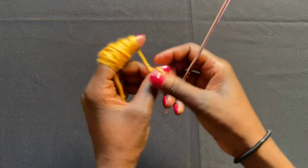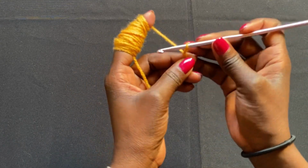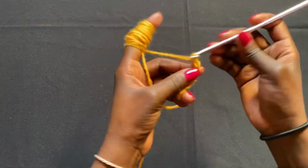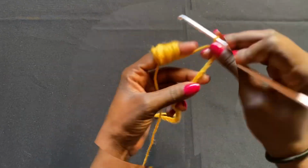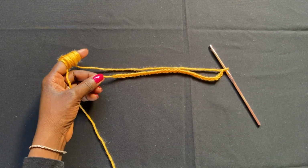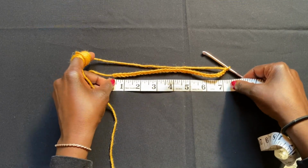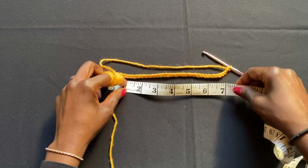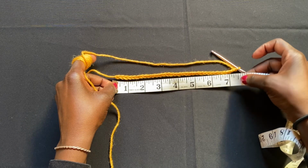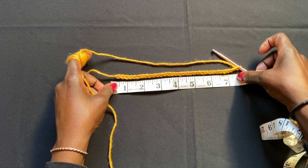I'm going to do a chain of 32. We do our slip knot like that, and then we start our chains. 1, 2, 3, 4, 5. Okay, that is my chain of 32. If I bring my tape measure in and place it here, my tape measure is a little bit stiff, but if I put it down like this, it's at 7.5. So this is why we're doing this.